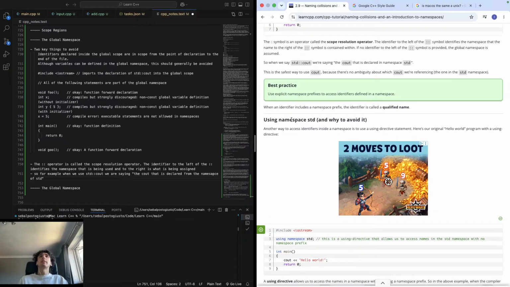Using namespace std, and why to avoid it. Another way to access identifiers included in the namespace is a using directive statement.